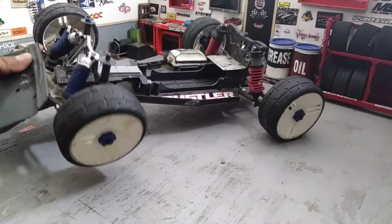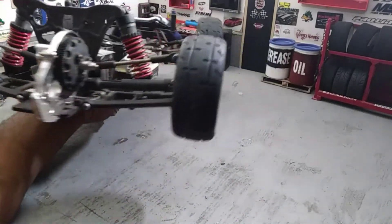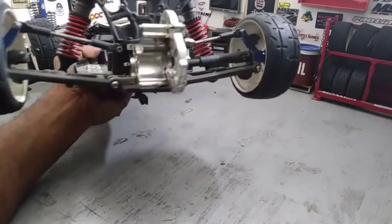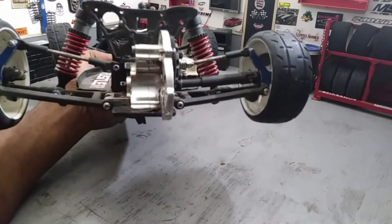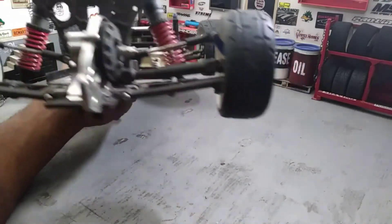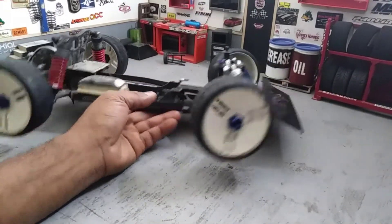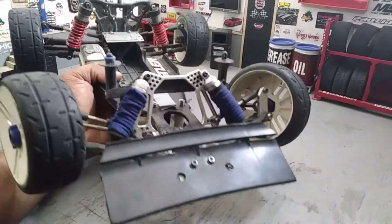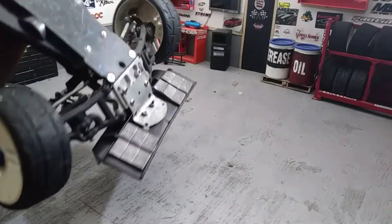I don't even know what's left inside — let's just see what we have. Nothing, not a thing, not even a servo. But as you can see, we do have an aluminum gearbox on there, we've got the GTR springs on it. I don't know what's going on with that rear shock mount. We've got the aluminum hub carriers right there, I've got the weight on it, still got the waterproof box — probably won't need that but we may keep it just in case. Got a little aluminum up front.